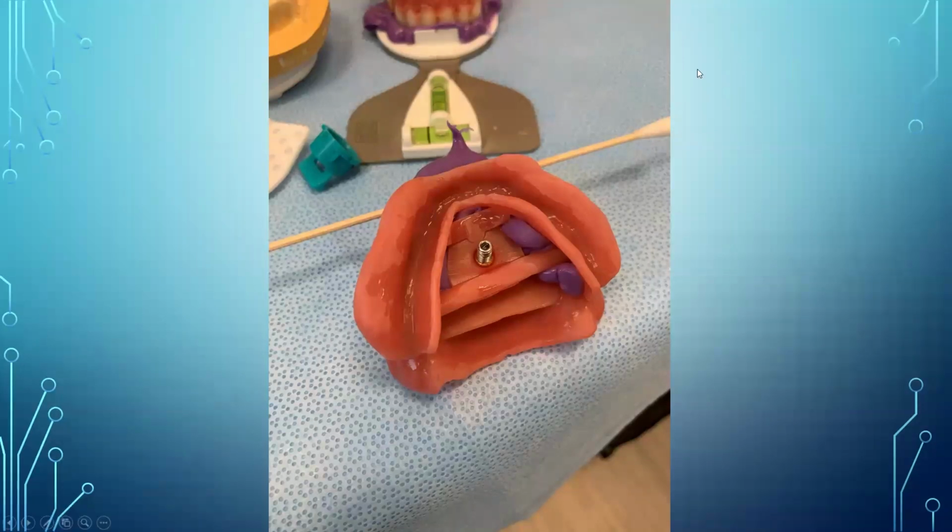Thank you so much, Gene. Before we get to questions, I'm just going to give you the results of the poll questions so that you know what was answered. It seems like we have quite a lot of people that are already 3D printing in their lab: 82% are, and 18% are not. As far as what type of laboratory, 63% are both removable and fixed. And we have quite a few seasoned technicians here: 78% of our attendees have been technicians for 10 years or above, and 22% for 1 to 5 years. So that's the answer to all of your polls.